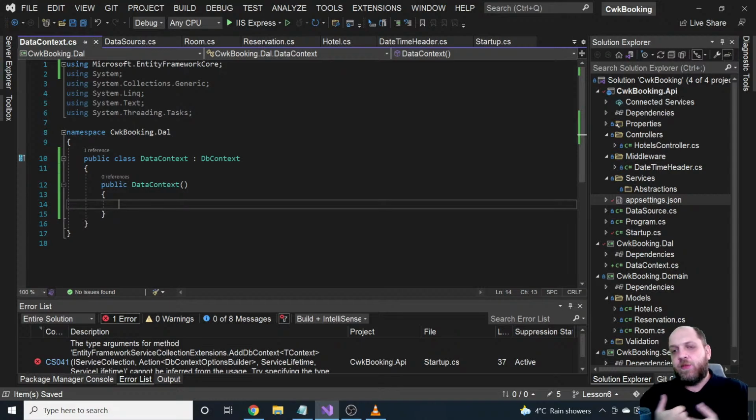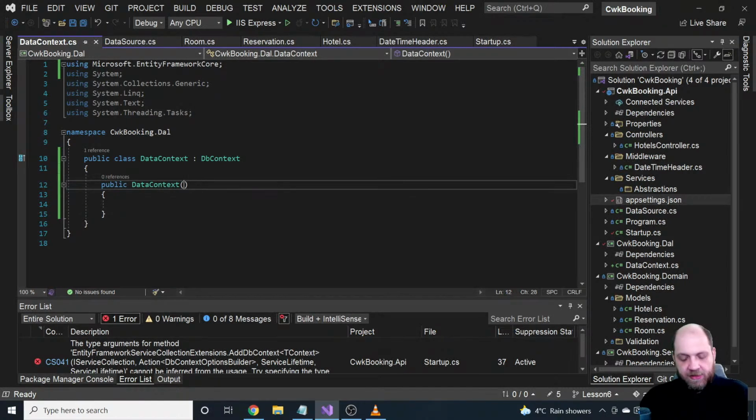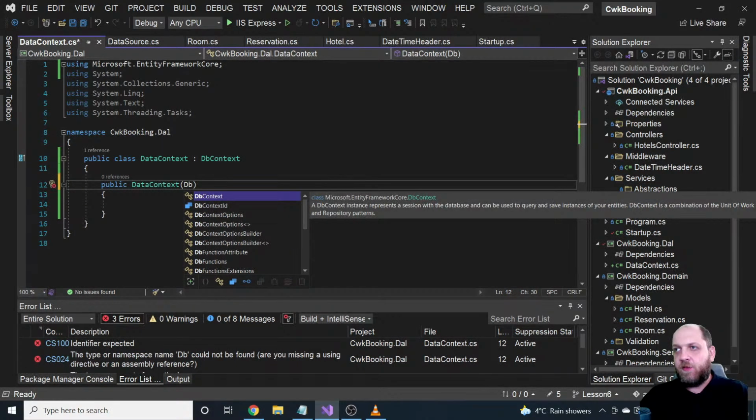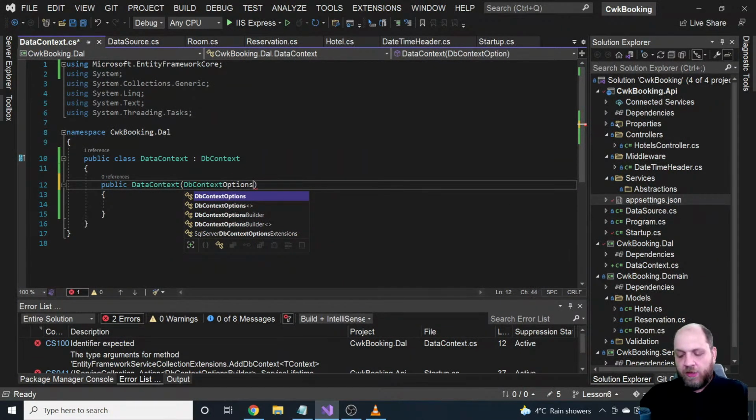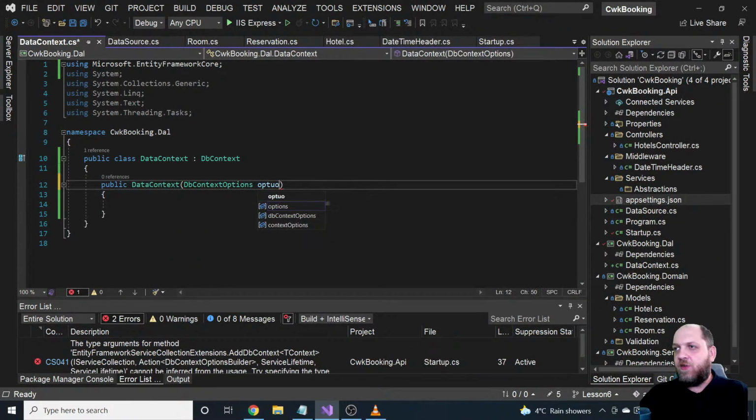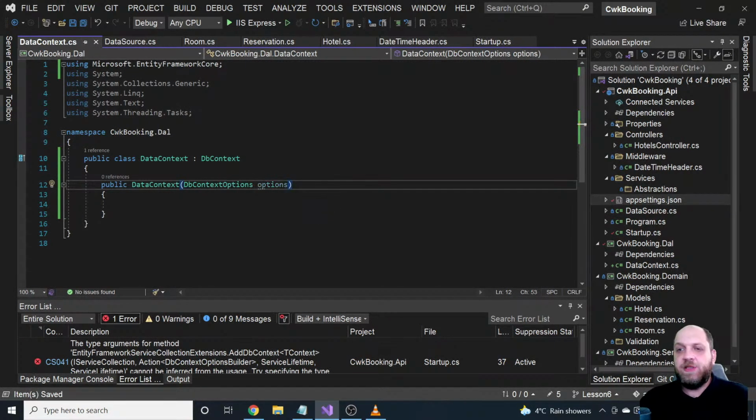But we mostly write applications nowadays that have this dependency injection container, because even if we want to build a WPF application, we have .NET Core that supports WPF as well. And the thing is that we have this type of class, DbContextOptions, which we can provide as an incoming parameter to the constructor.